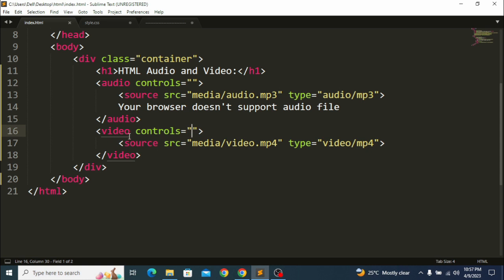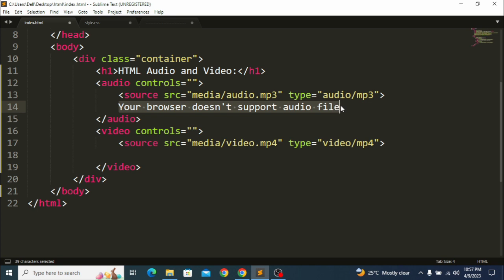The same attributes are there for video as well. Like you can see the controls, and it has another element which is source. Here also you can add a message, whatever message you want to show to the user, so that he can understand that his browser is not supporting the audio or video file format.